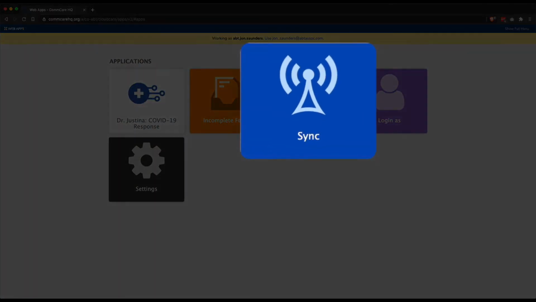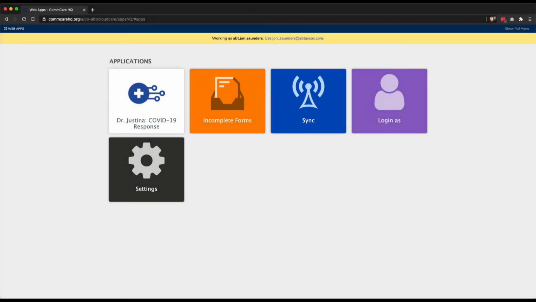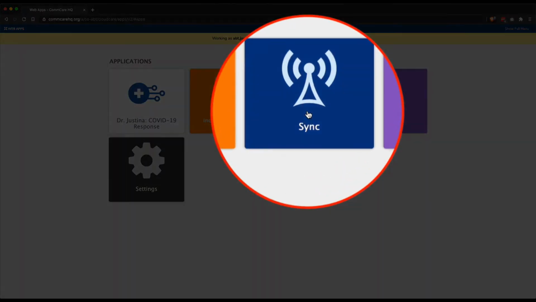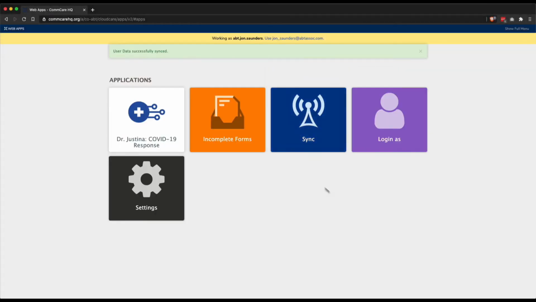When you first enter the system, please hit the Sync button if you are an LPHA admin who is actively collecting data. Please note, not all LPHA admins collect data. If you are part of the data collection team, it's important to make sure you're seeing the latest data, and clicking the Sync button ensures that. While the system updates automatically, the Sync button ensures that new data entered prior to your last login is now updated. Clicking the Sync button also ensures that the reports reflect the most up-to-date information and data. Let's click on that now. Great, you're all synced up.